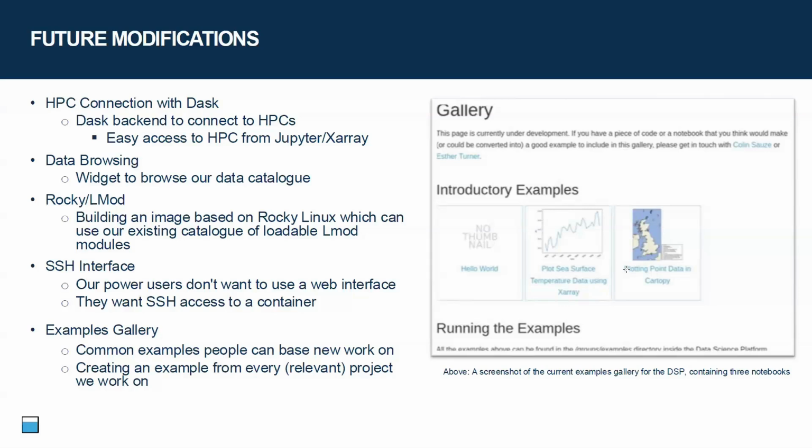And finally, we want to build an examples gallery with a set of example code that comes from basically every project we do. We're aiming to get one example in there, and these will be well-written, reusable notebooks that anyone who comes on and does something similar can reuse. We had a couple of use cases where we were asked to very rapidly do some data analysis around things that were in the headlines of the press at the time, and that required people having code almost ready to go. If we could have this gallery up and running, that would make things easier and give people code that's ready to run. It also requires having data accessible as well.